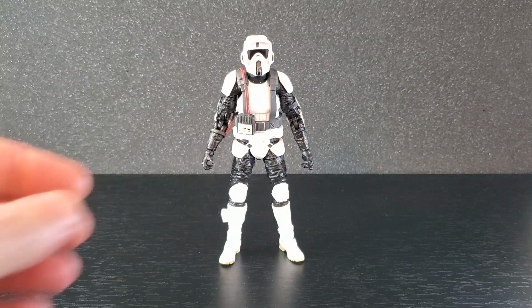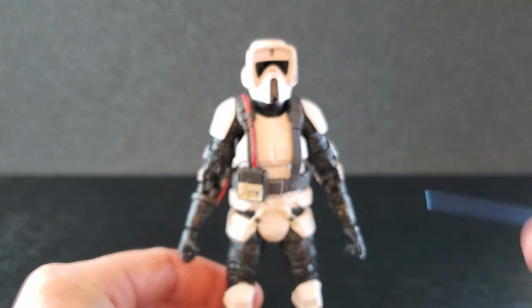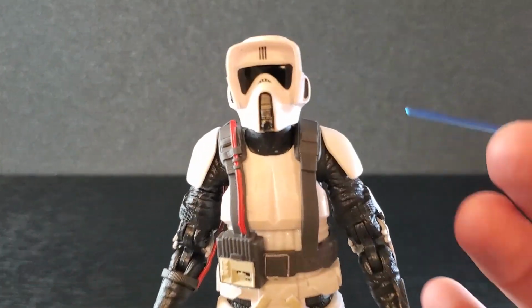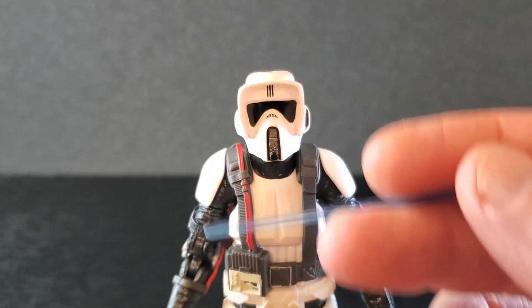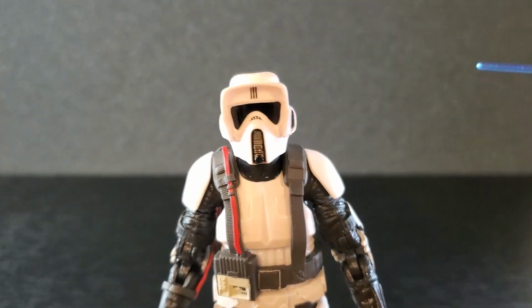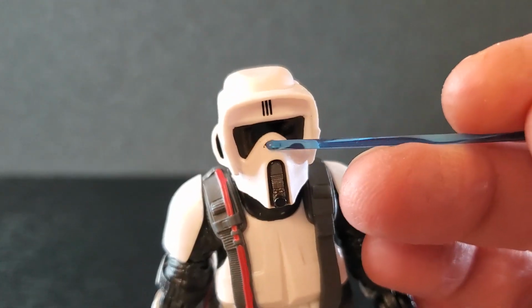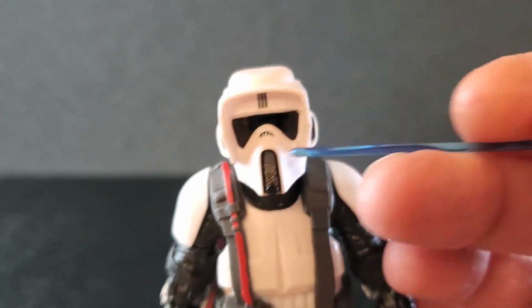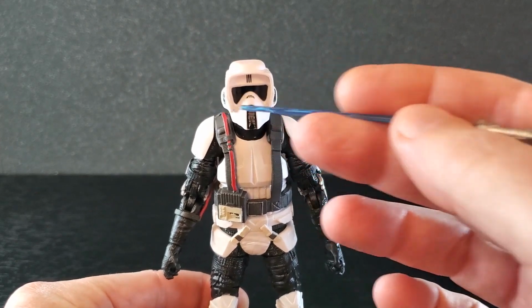Okay, so here is the Riot Scout Trooper out of the box, and let's get a close look at him. This is one of my favorite Trooper designs. It just looks awesome. The helmet, it looks just like it's supposed to look. So this is actually the second one of these in my possession. The first one I got from GameStop's website, the paint here on the nose missed badly. It was off to the right. It just didn't look right. It was just bugging me. Even from a distance, you could tell that this was just off.